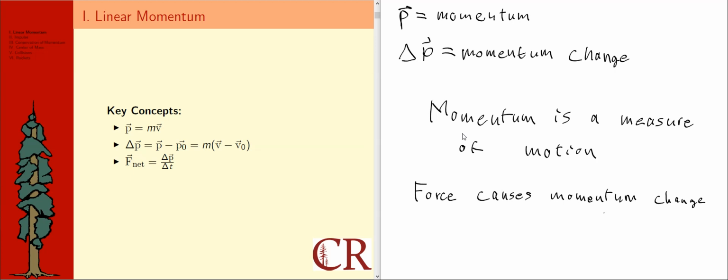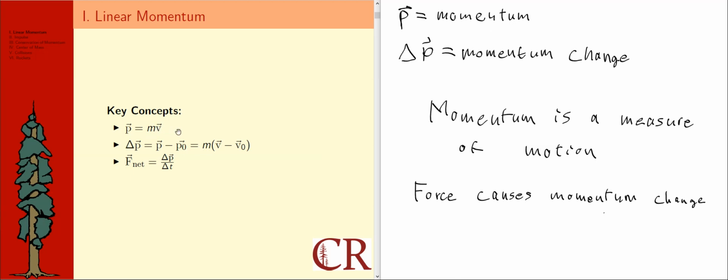In this topic, we're looking at linear momentum, or just momentum, as you can refer to it. On the key concepts page, I've listed the definition of momentum, but I've stated over here on the board for clarity that we're using the symbol P with a vector symbol over it to mean momentum. In other words, momentum is a vector quantity, and its definition is mass times velocity, where velocity also is a vector quantity.